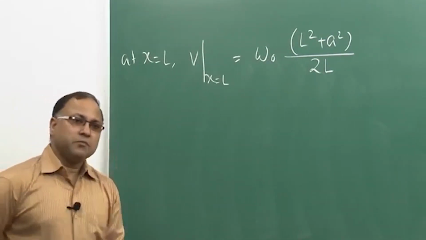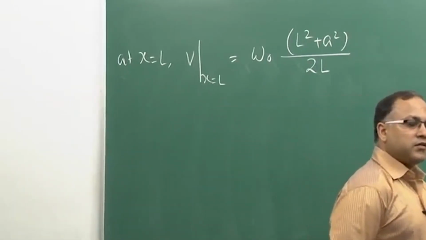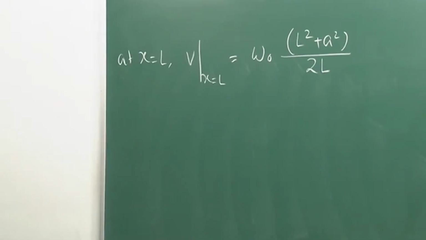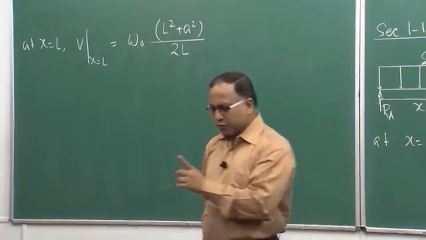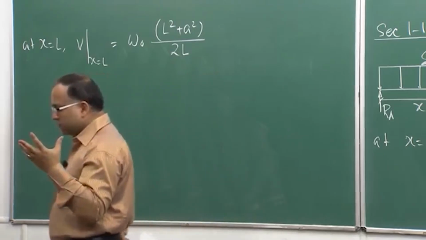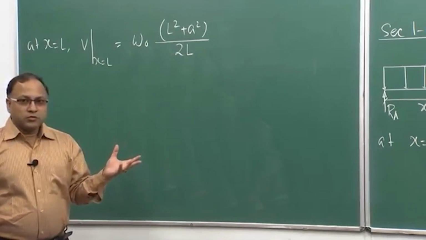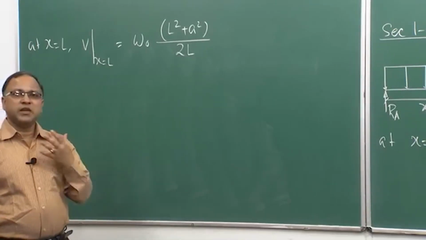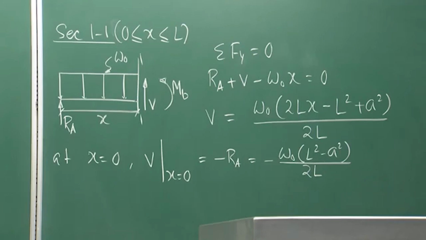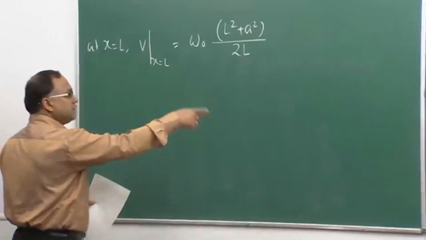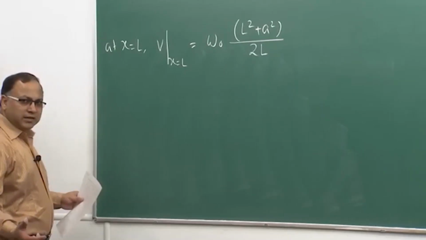So, there must be some point between 0 and L where shear force is becoming 0, that is for sure, because if you want to travel from negative to positive, you must cross the 0 point, right. So, we need to find out where the shear force is becoming 0 between 0 and L. To do that, in the expression of shear force, we can put simply that thing equal to 0.